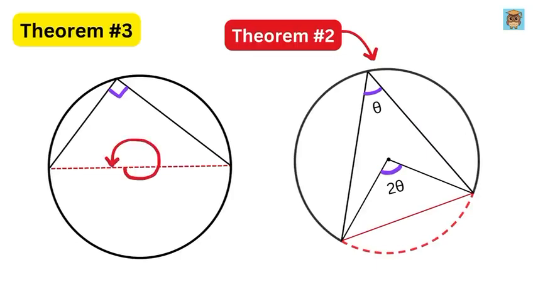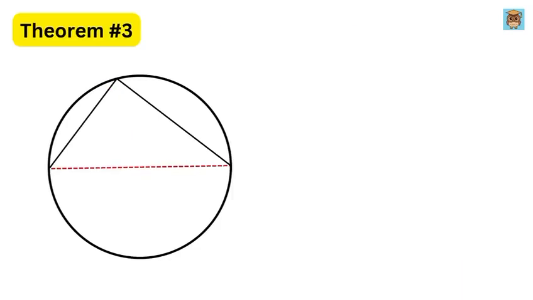This is because we know that a full circle has 360 degrees, so half of a circle has 180 degrees. Therefore, this angle, which is subtended by this semicircle on the circumference, will be half of it, or 90 degrees. Right? Nice. Okay, tell me if this is the diameter of the circle, this side length is 3 and this is 4, then what will be the value of the diameter?